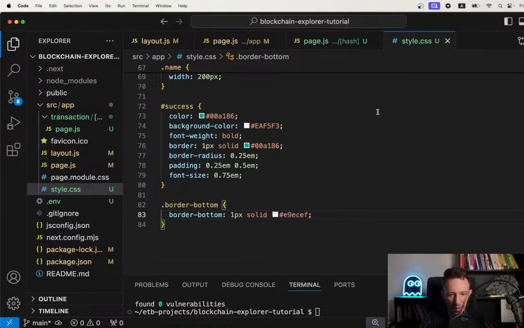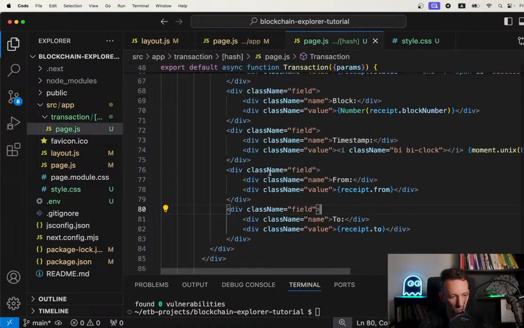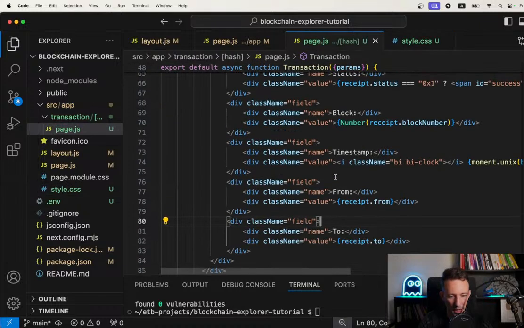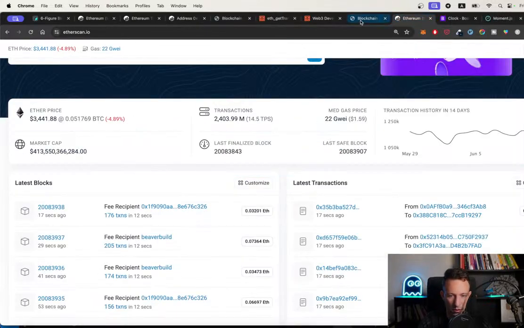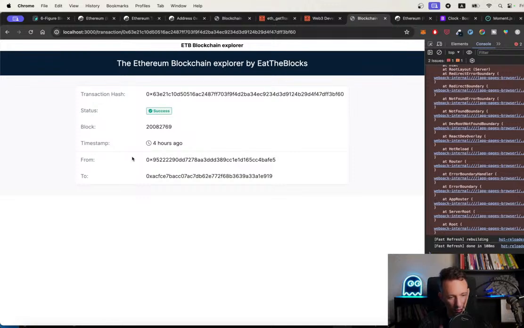Yeah, okay, this, and now below, I think that was below timestamp. Let me see. Yeah, timestamp. So border bottom. Okay, and this is also below this one. Border bottom. All right, now we have a nice separation.